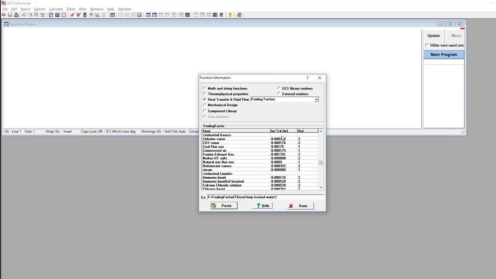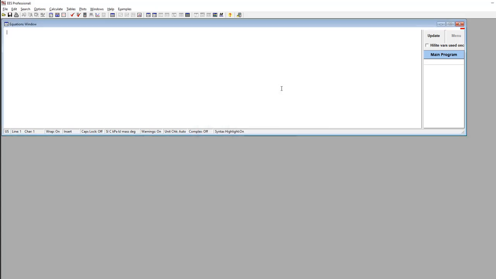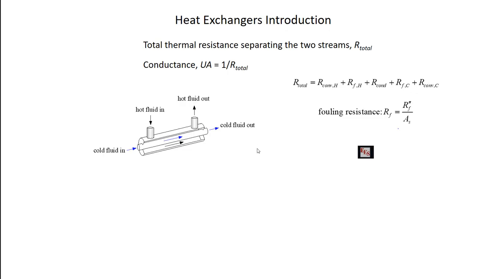And of course, like anything, once you understand how big they can be, you can decide whether you need to think about them, or you can sort of not worry too much about them because they won't really affect your answer that much. All right, so let's go back here.